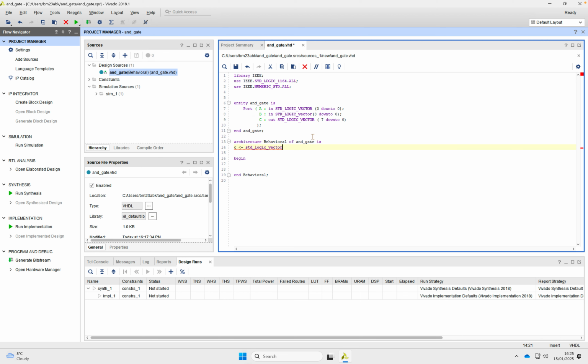You may unsigned it or sign it. It depends on what you want. We can give a number.